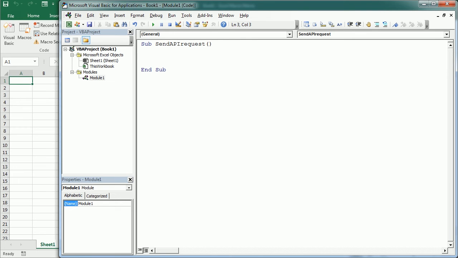We connect to a web API with Excel VBA in the same way we connect to any other web resource, such as a website, for example, as we did before in a previous video to scrape web data with Excel VBA. I'm leaving the link to that video up here if you want to check that. The method consists of sending an HTTP request to the web URL, which in this case is the API URL. So first of all, we need to add the Microsoft XML library from the available references here.